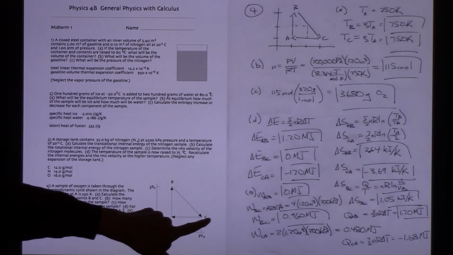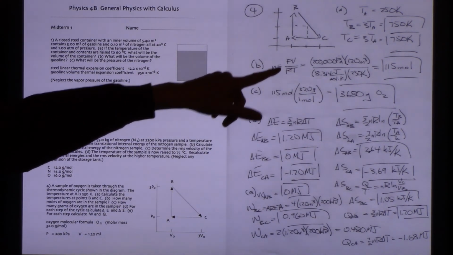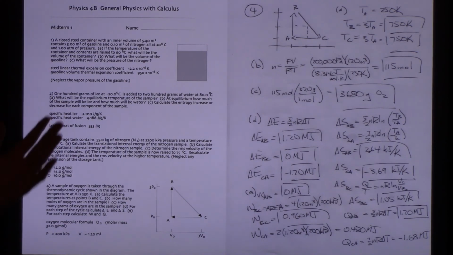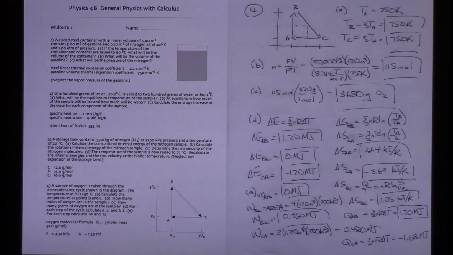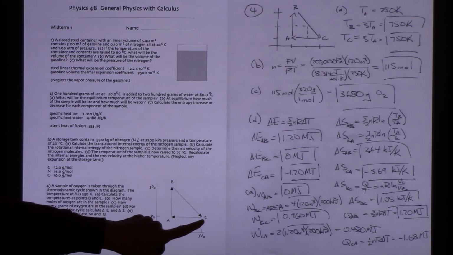And going from A to C, the volume tripled also, but this time the pressure stayed the same. It's going to give us the same temperature. So this always seems to happen. We'll have to write a problem maybe on the midterm where it doesn't, but B and C are at the same temperature, and so they're both on the same isotherm.